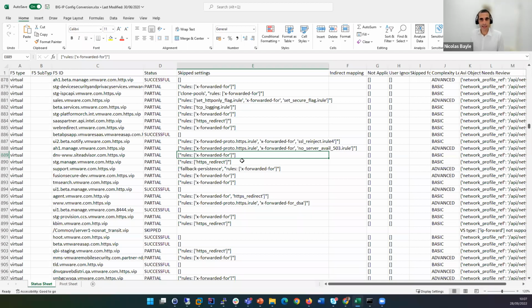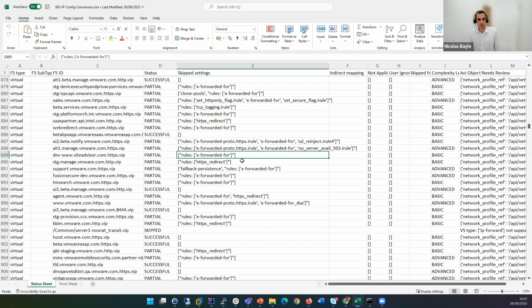So this will require you to think about your configuration and adapt it for your new AVI environment. But later you will benefit from it because it will be easier to maintain your new AVI configuration.